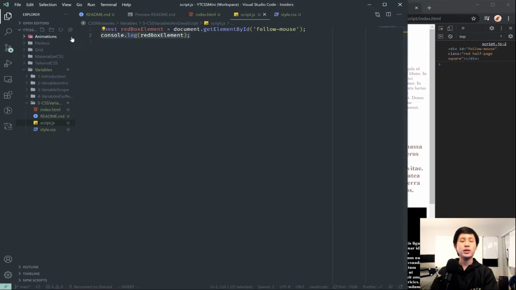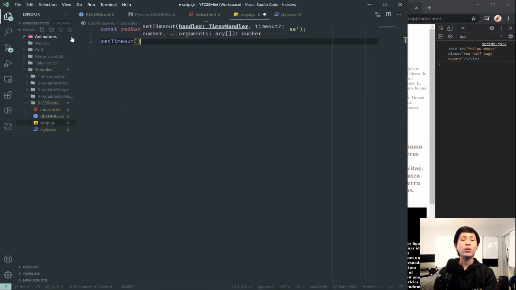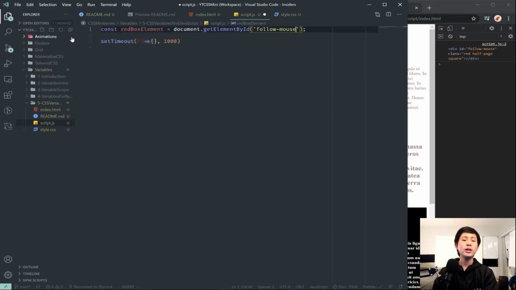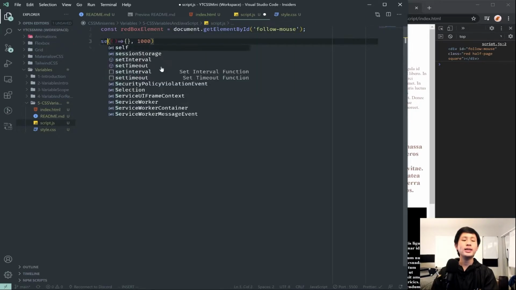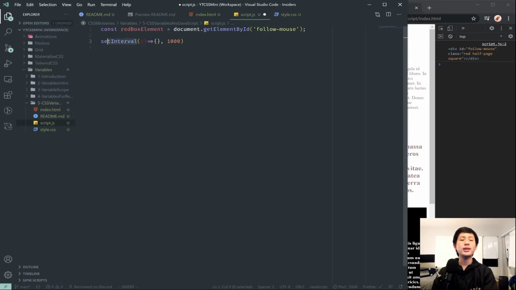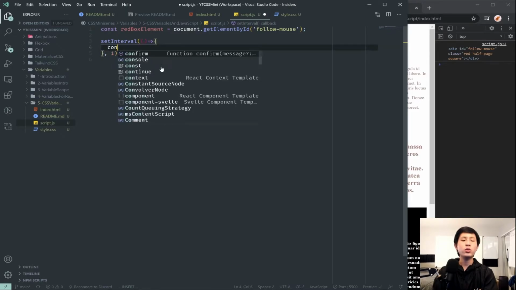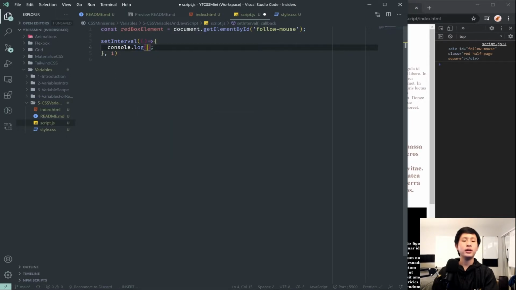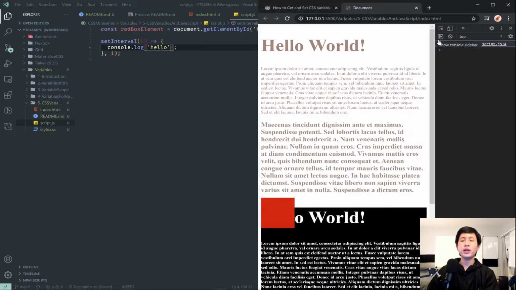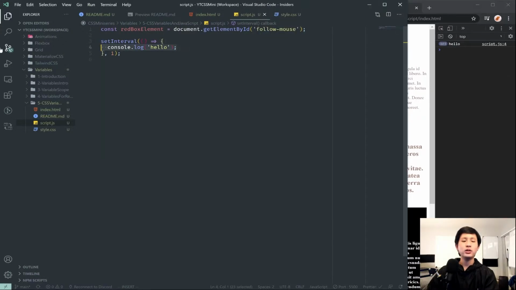And then we can use that to set a timeout. When we set a timeout, we write code and then put a delay, and that means it'll run this code once. But you can change the format and say setInterval, and setInterval will keep running the code over and over and over. If I set a delay like 1 millisecond, this will run very fast, infinitely. If I print hello, look at the right side, it's printing hundreds and hundreds of times based on that number. Notice that number keeps ticking up. So that's how we can, for example, make stuff move.